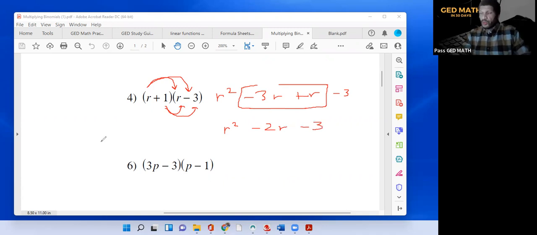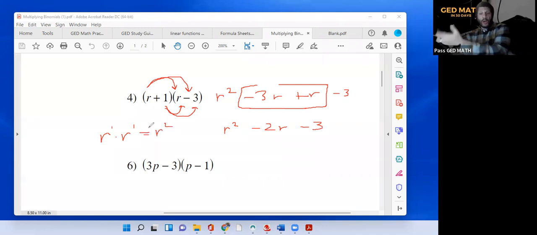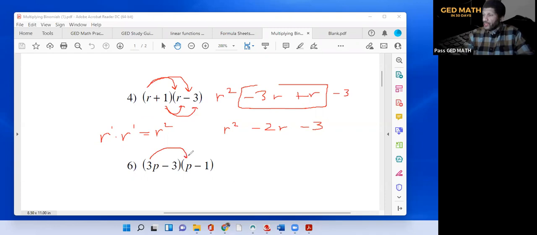So what you have to remember is when you do R times R, these are really exponents with the same base. You add the exponents and you get R squared. But you should be able to do a problem like this. This is considered an easy problem. Now, that's not the kind they're going to give you in the exam. They're going to give you one like number six, which is not that much harder, but you need to be able to do it. Okay. So again, what is 3P times P? Anybody know?